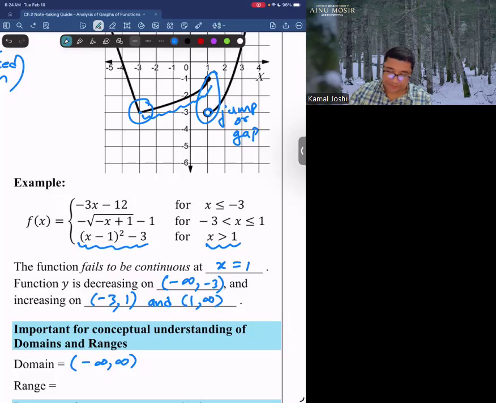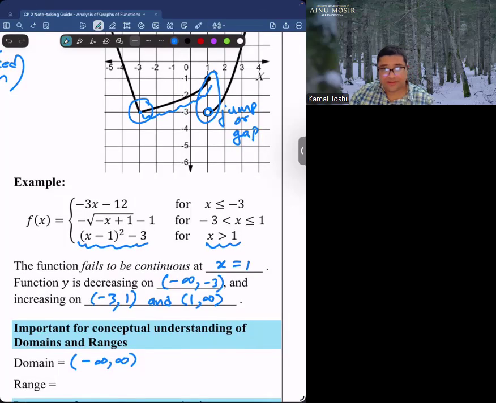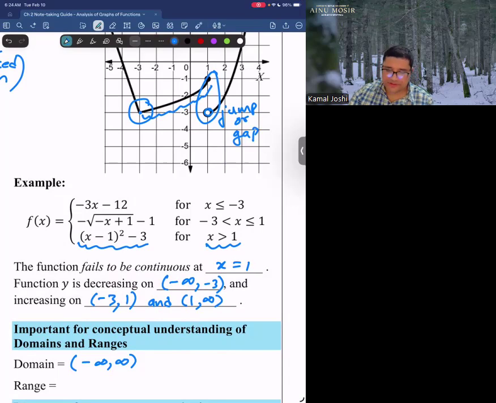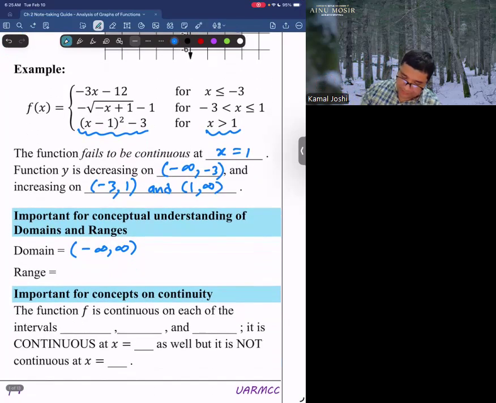Okay. Because when there is a jump or a gap, we are not saying that that value should not be in the domain. Okay. And you might wonder, we see a hole in this graph here, but actually the hole is for one piece. But if you look at the function, the middle piece also is a part of the function, right? And that is defined at 1. There is a filled solid circle for the middle piece at x equal to 1. Okay. So for the function as a whole, it is defined. The function has a value at 1, which is minus 1. 1 comma minus 1 is a point on the function. Therefore, the domain is the entire real line here.